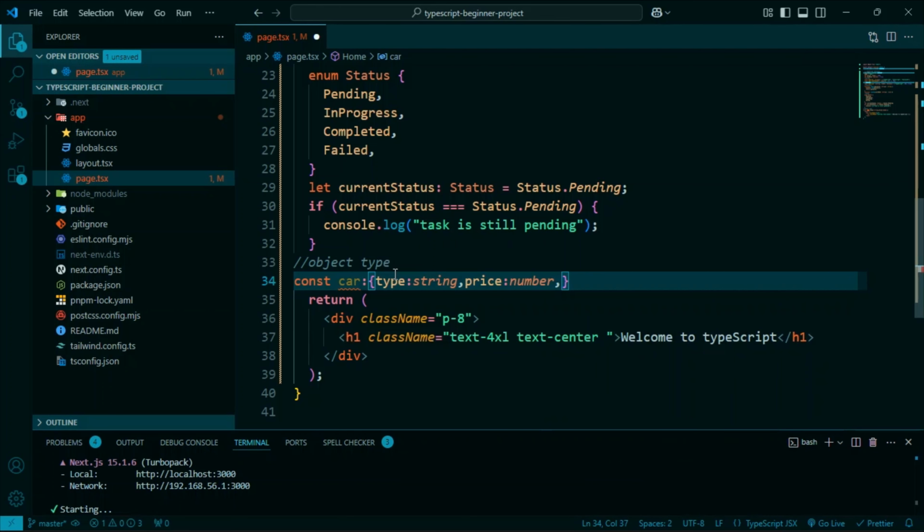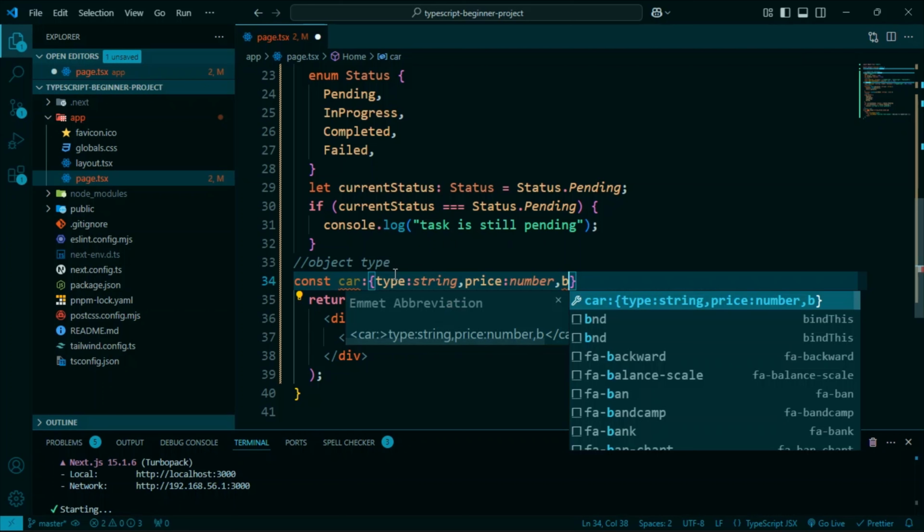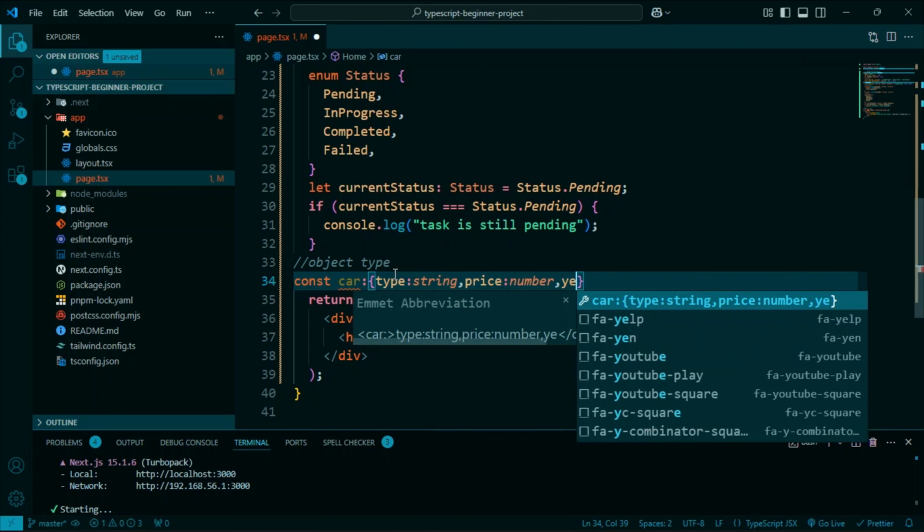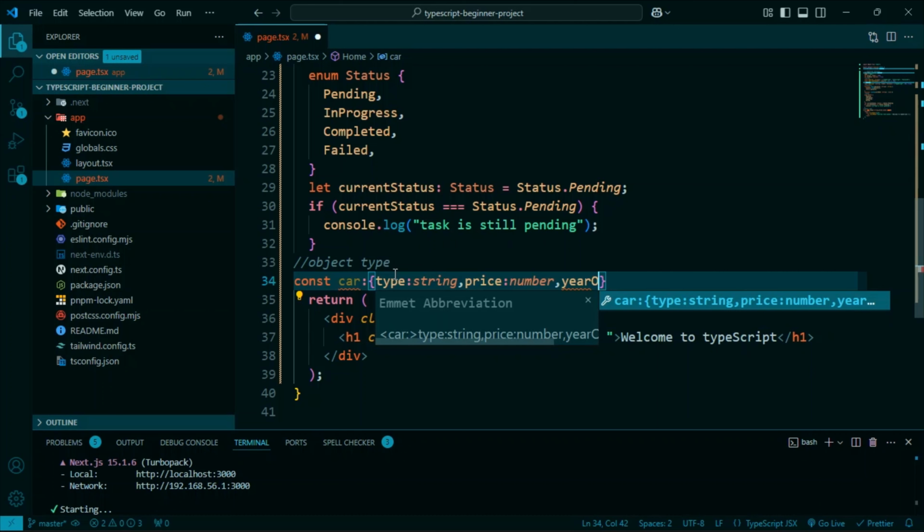Then I can also have the brand and model. Let me just say the year of manufacture.